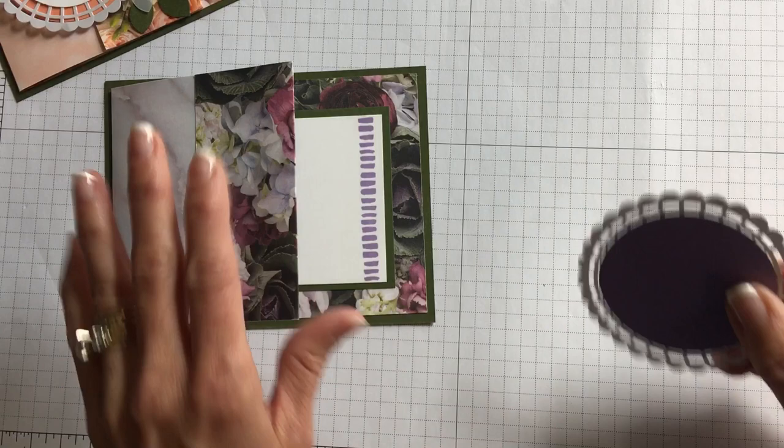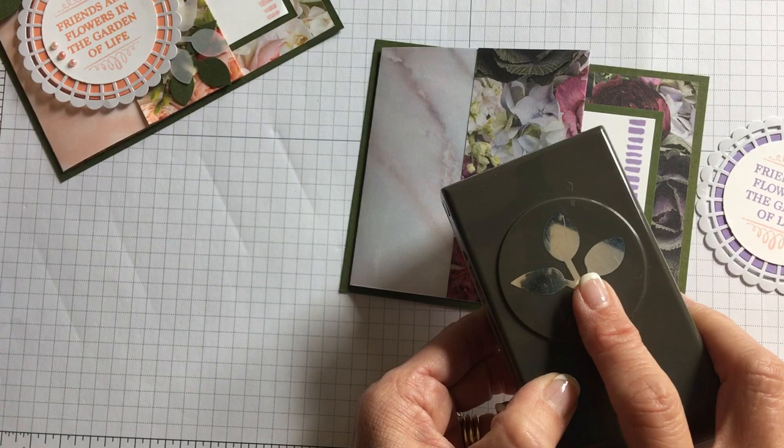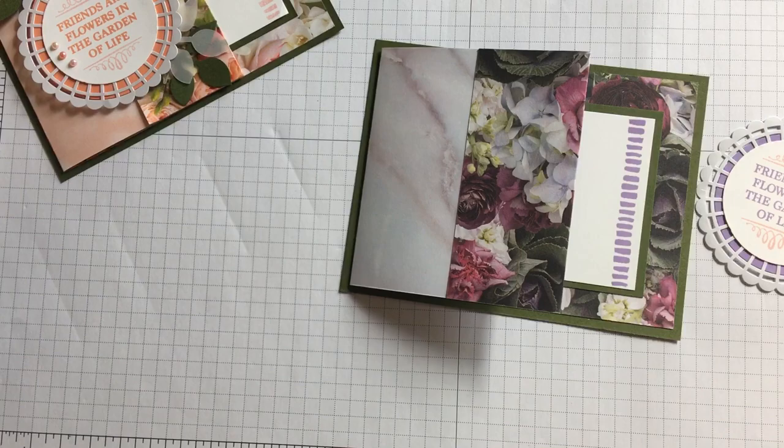Okay, so as you can see on this card, I put some little embellishments here of the leaves. And I used the little leaves punch. Remember, this little leaves punch cuts out the leaves in the Painted Harvest sunflower set? Oh, gorgeous one. So we're going to use these little leaves, and we just cut out, well, I did, but once you do it, we can say we did it.